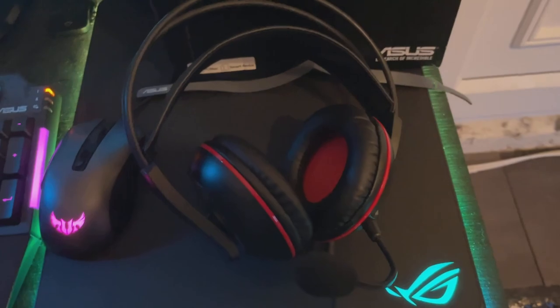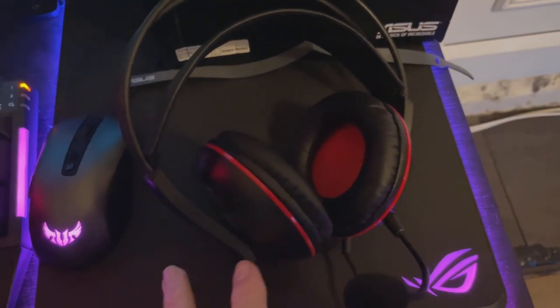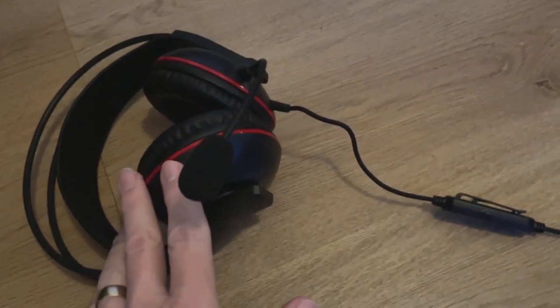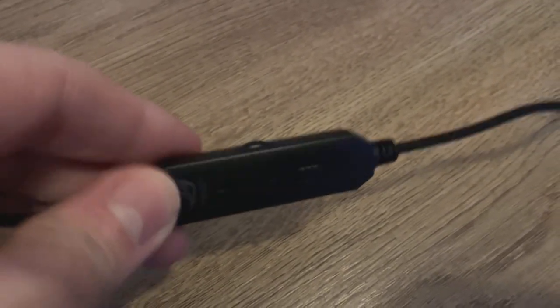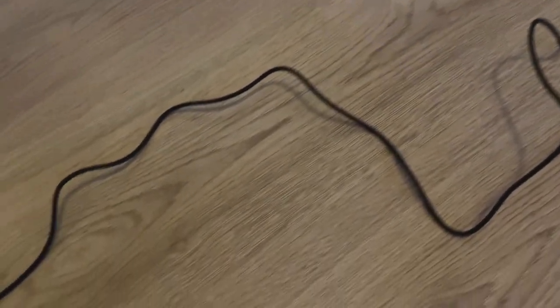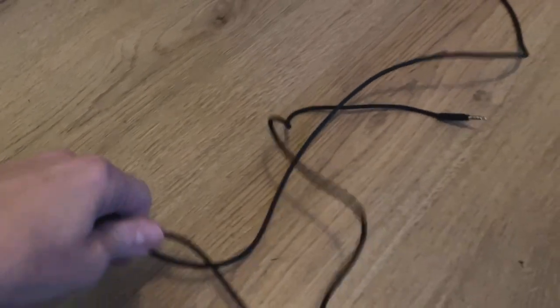So the question is, are there any problems with this headset compared to another major brand? There are two small things to point out. The first could be a problem depending on your setup — cable length. This is the Corsair set I've had for years, this is the new Asus set. The wire is a bit crinkly; it is a fiber wire as opposed to plastic, so it should last. The inline mute is on the cable itself with the volume and a clip. Looking at the cable length — it's a lot shorter, guys. You've got a good couple of meters on the Corsair one.